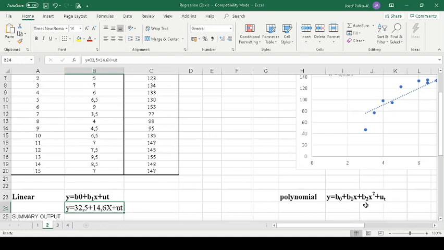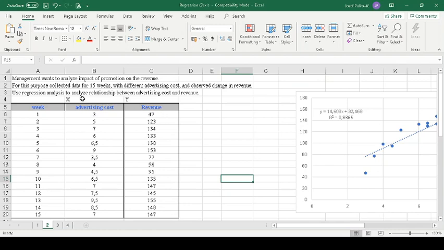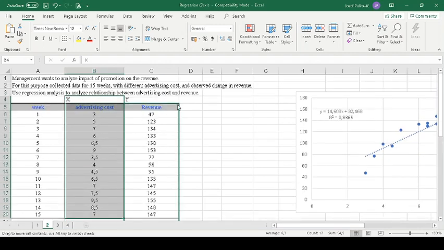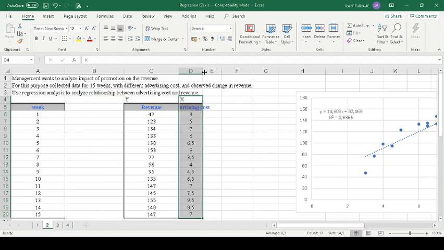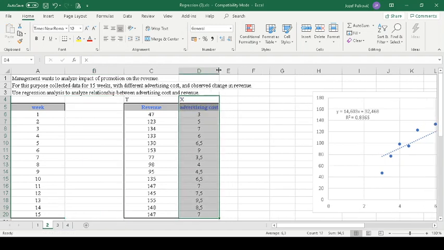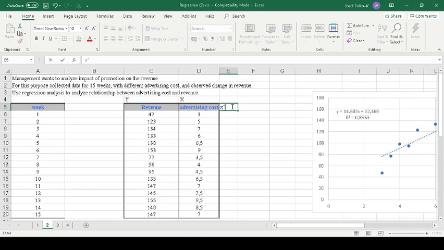So what to do and how to estimate these coefficients. We already have advertising cost x values, but we need also x squared values, and we need to select them at once into Excel. So every time when you select independent variables into the X range, there should be one field: advertising costs x and x squared values, which will be advertising costs squared.